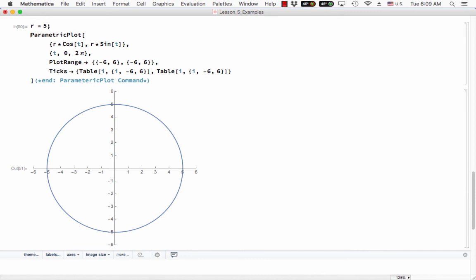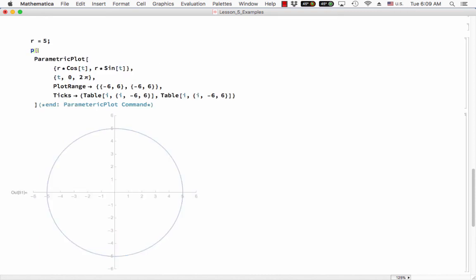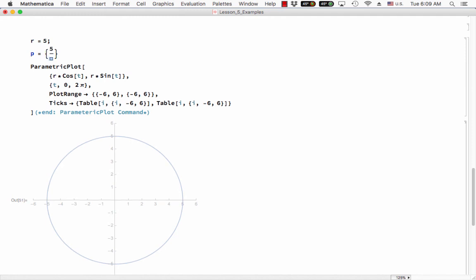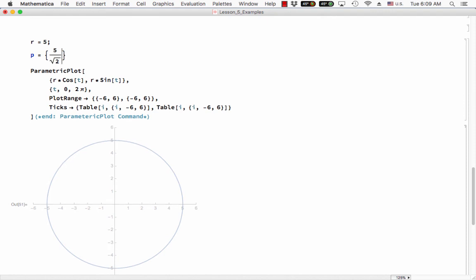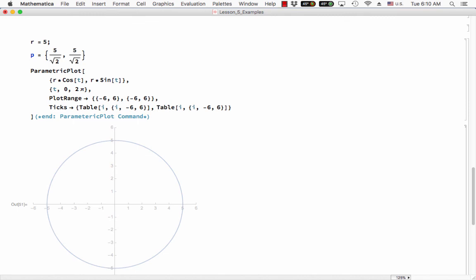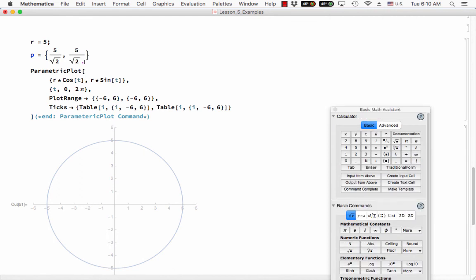Here's my full circle. And let's go ahead and graph a point on this. Remember that if we called the point P equal to perhaps open and close brackets for my list, we said that 5 divided by the square root, I think that's control, yep. So I just got that by controlling. Now we got 5 divided by the square root of 2. You can always get those commands from the basic math palette, which is up here. I like to do shortcut commands because I don't like to have to click on stuff. But here's the square root thing if you wanted to put it in.